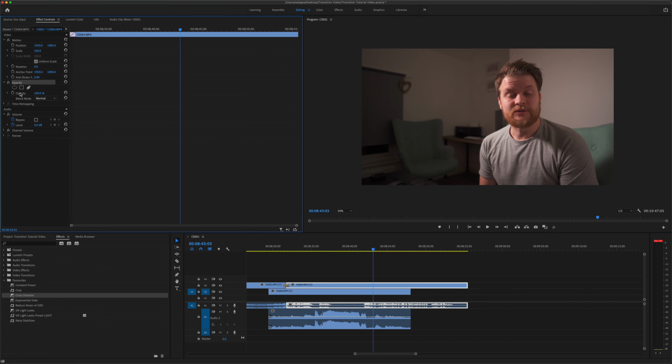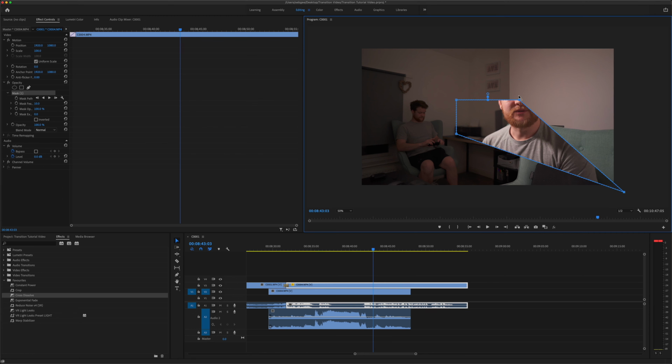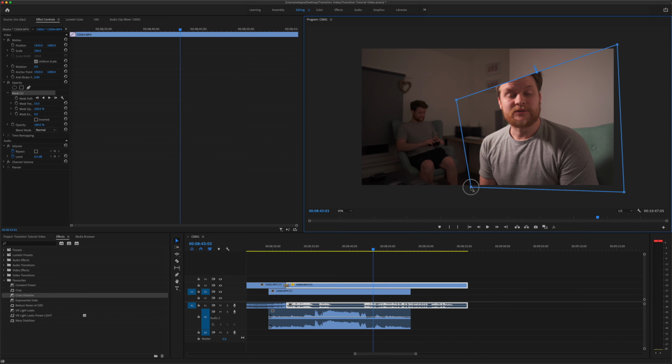So if we go to opacity here, I'm gonna use the square or the 4-point polygon mask. By default, it will just give you a rectangle or a 4-sided shape. All you have to do is drag these points out until you can see both of us in the shot.